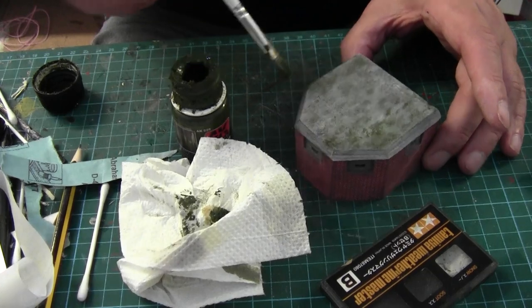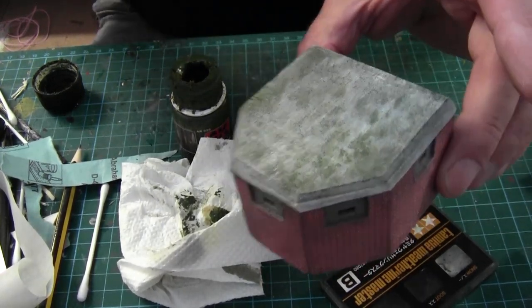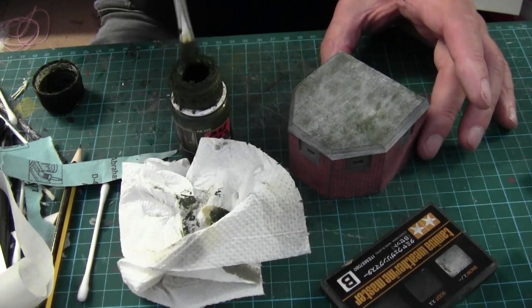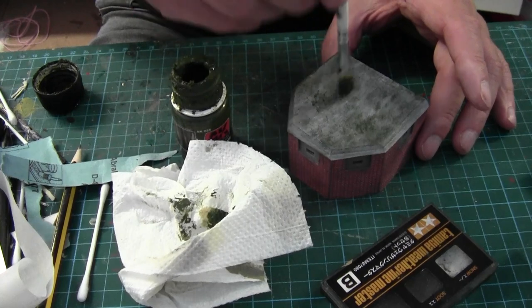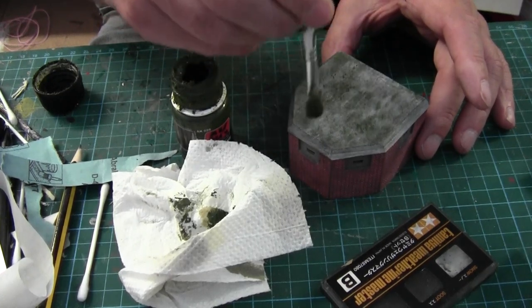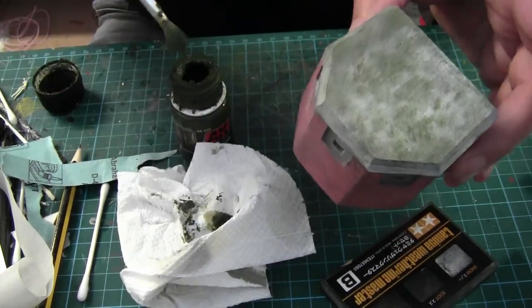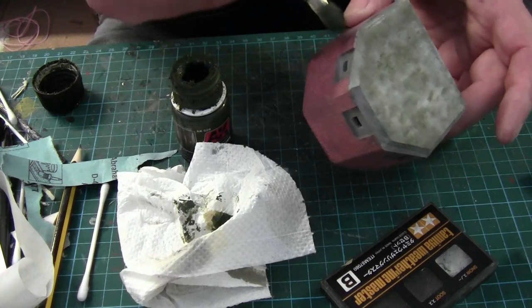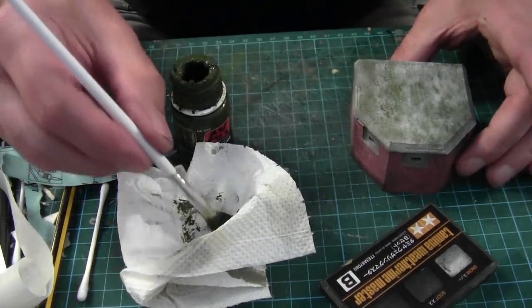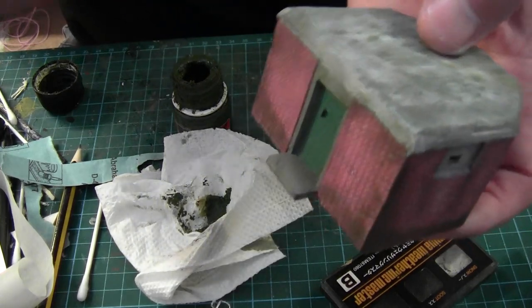Quite like that already. A little bit around the edges. It's looking weathered already. Can't quite tell on the camera. In the old places. Right, so I'm happy with the roof for now. Might add some black later. And I'll just do a little bit on the sides here. Especially around the base. Quite like that.